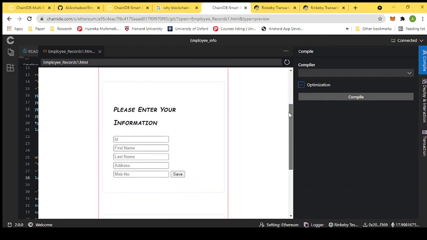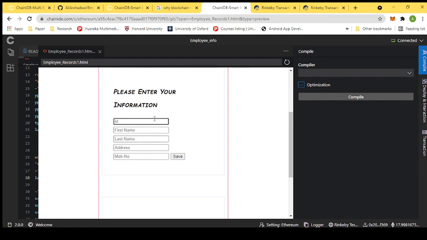For example, I store some information like 3, Ahmad, Ali, and the address is Beijing, and the mobile number is this, and here we save the information on the blockchain.